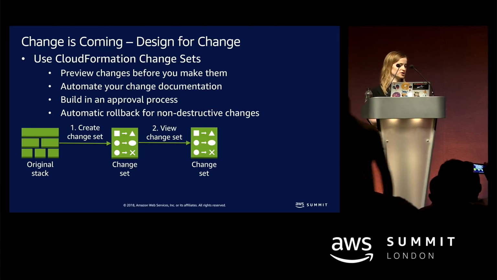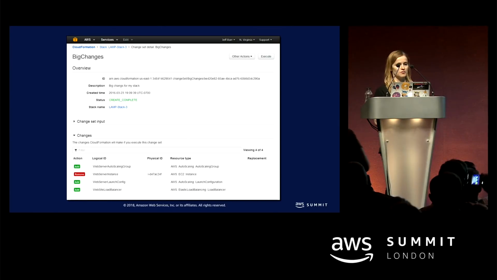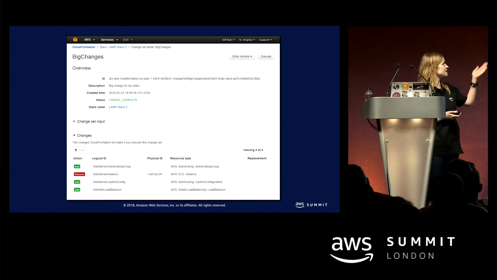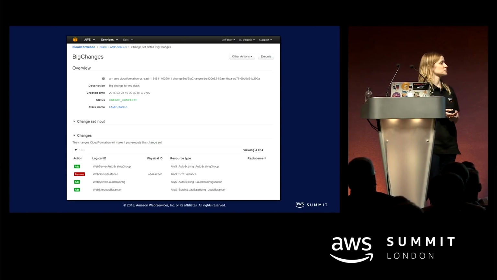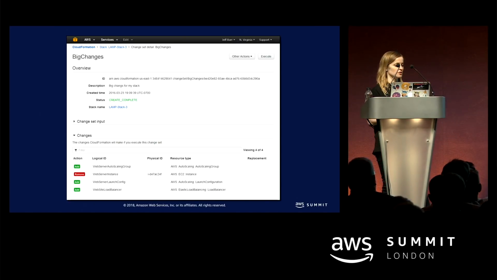So you can view the change set. As an example for the change that I just mentioned, here you would see that there would be an auto-scaling group and launch configuration added, and also a load balancer, and the instance would get removed. So you can preview this before you actually execute any changes. You can also use this for documentation, or if you require an approval process around this.